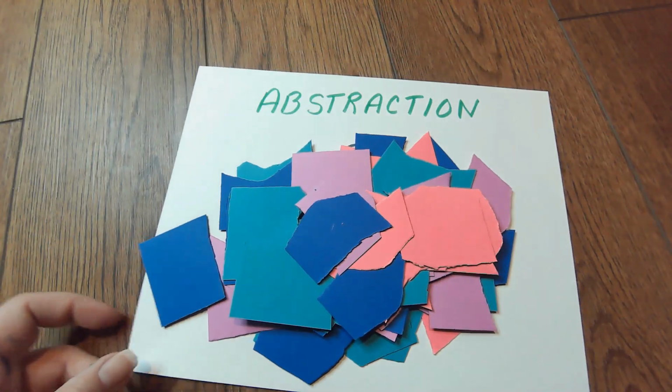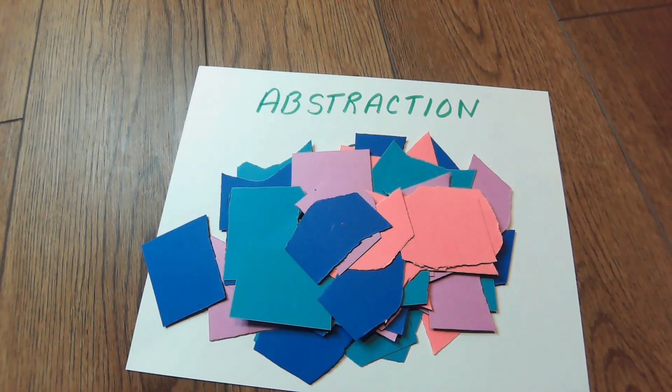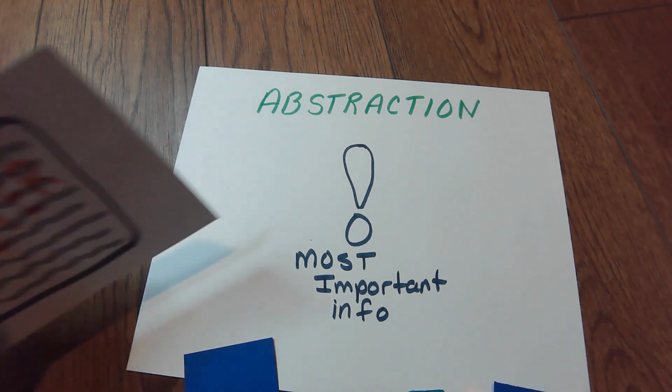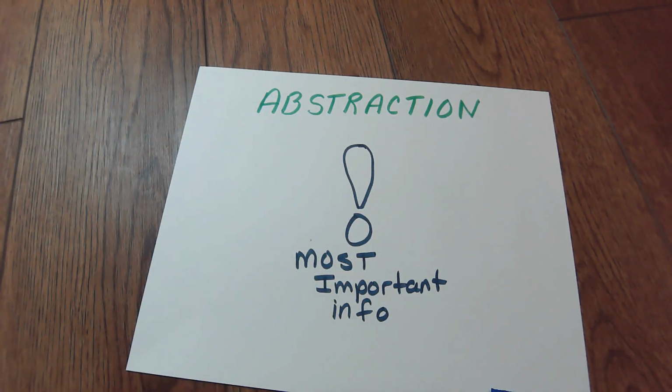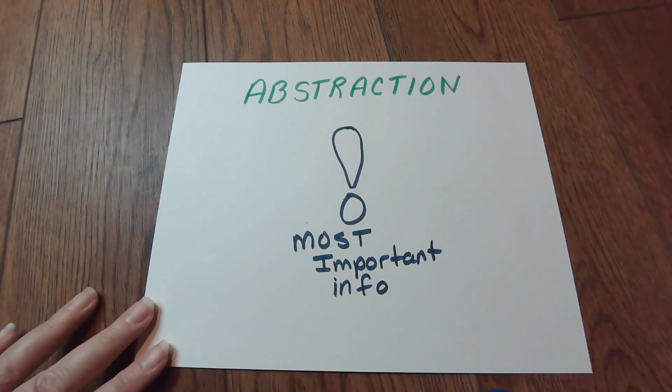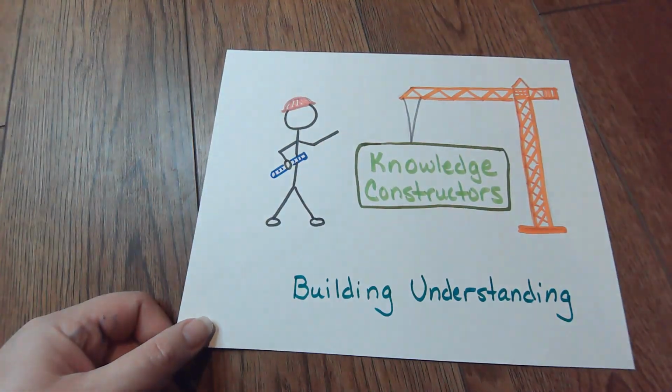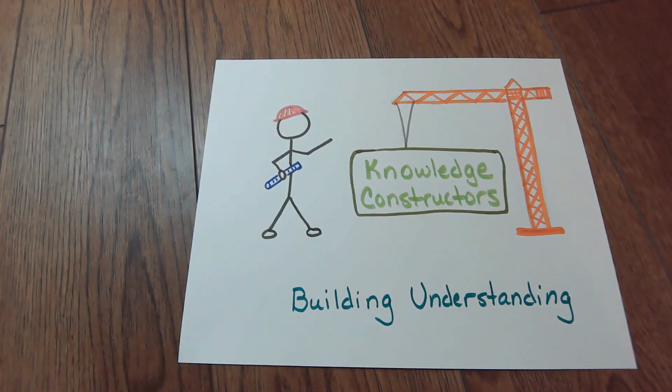Abstraction also helps with the process of pattern recognition by filtering out irrelevant and unimportant information, allowing students to focus on what is the most necessary to solve the problem or facilitate understanding. From there, students become knowledge constructors, using a variety of technology and digital tools to demonstrate their understanding. Technology allows students to produce a wide range of learning artifacts that encompass a variety of skills, abilities, and interests.